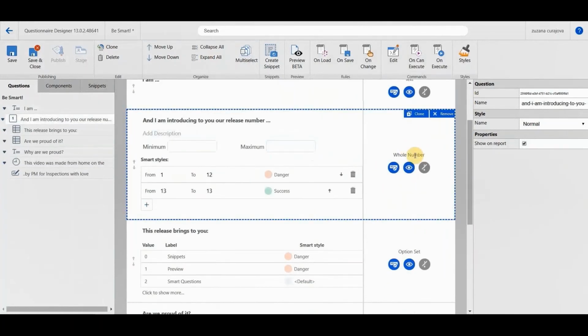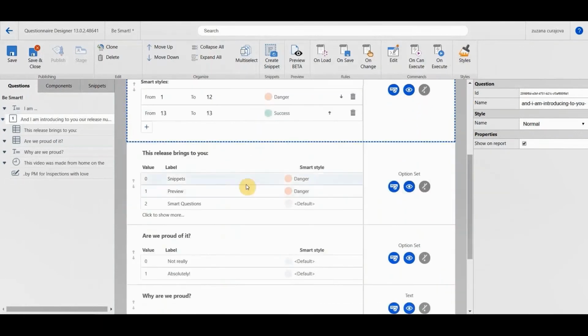In a second question, which is a number question, you can see that I have different ranges. When there is an input of a number and it falls between the range, I want to use some kind of predefined style. What you see here is basically styles that you already edited in the style editor, and it just takes the titles and the configuration from the style editor and assigns it after answering.